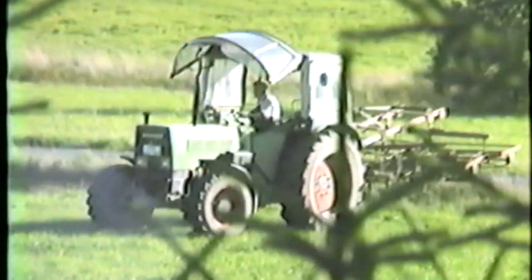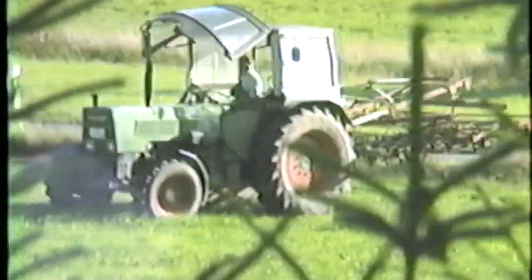What else should I say? Big old executive tractor right there. A train should come by any minute. Good bicycle. Many people ride bicycles over here. You almost get run over by bicycles all the time. I guess the Germans like to walk and ride bicycles and things like that. So, here's your basic German tractor.